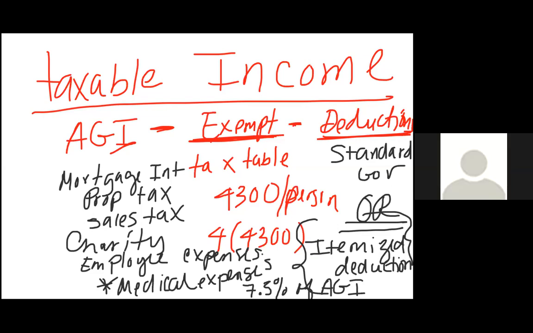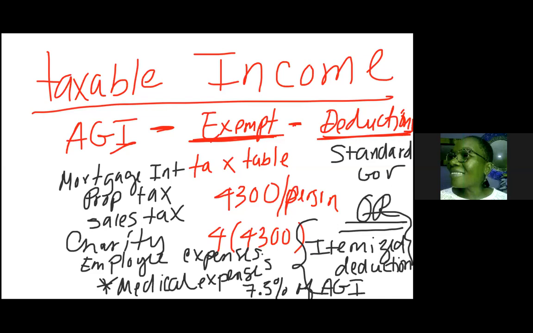So, guys, what about childcare? Oh, good question. Child care is actually a credit. It's not an itemized deduction. And credits are better than the itemized deduction because the itemized deductions here are reducing that AGI, so it has the least amount of impact on the amount of taxes you pay. But the child tax credit goes directly to the taxes and reduces how much taxes you're paying. So that has a greater impact on how much taxes you're paying to the government.